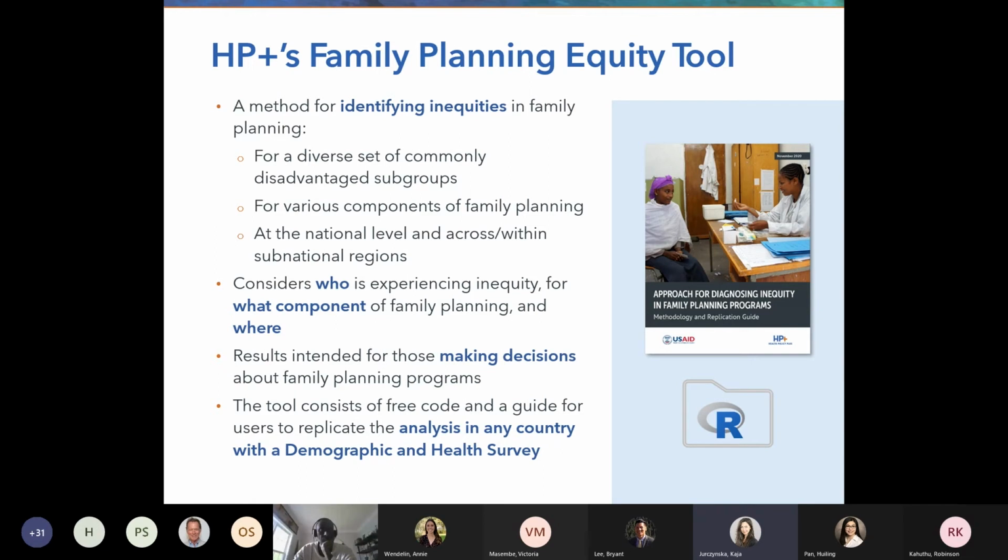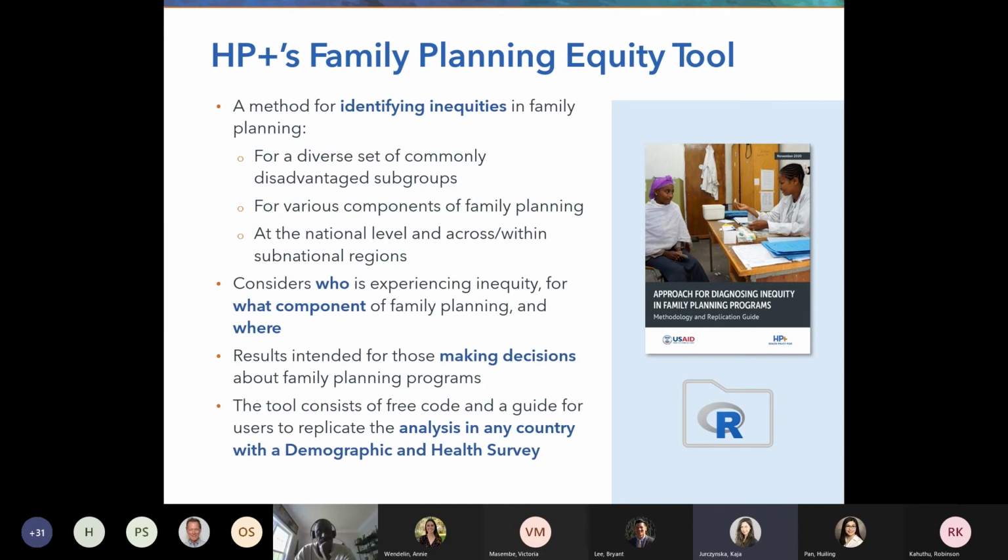It's certainly important for policy decisions if we're seeing that certain groups of individuals are being consistently treated inequitably or facing inequitable outcomes. What the tool actually is, is code for R, the programming software, that you apply using the data from the Demographic and Health Survey. We've also done this now for PMA, and so it's also possible to use it for different survey types, but really DHS is still the winner here as far as what the tool is best utilized for.